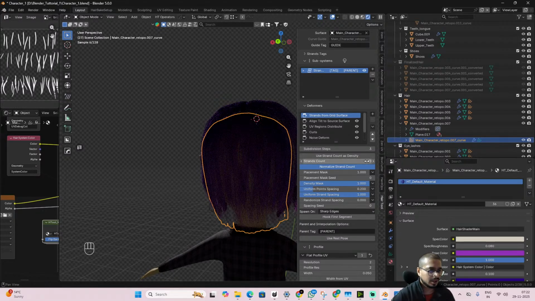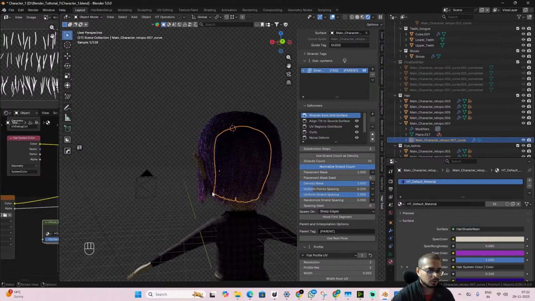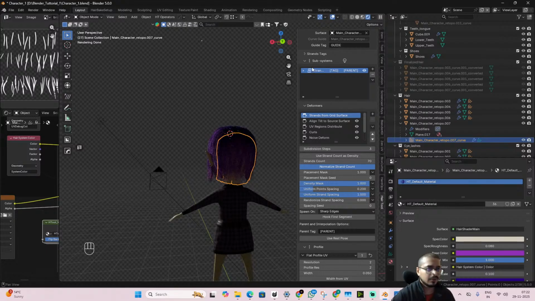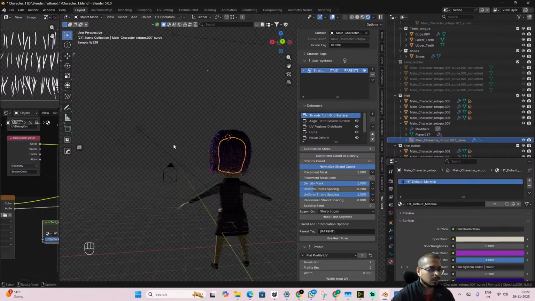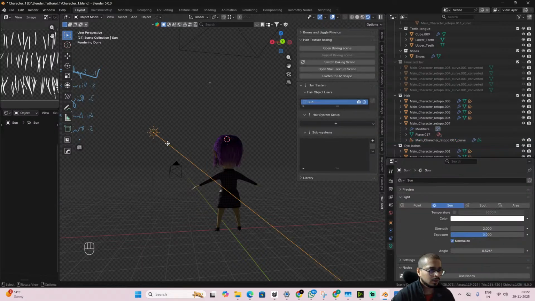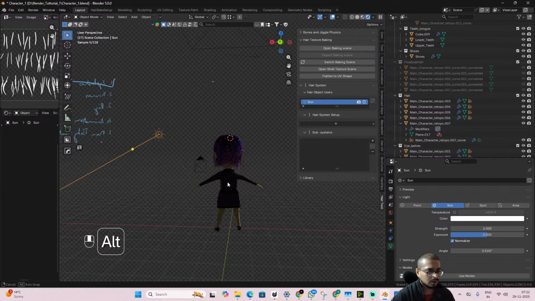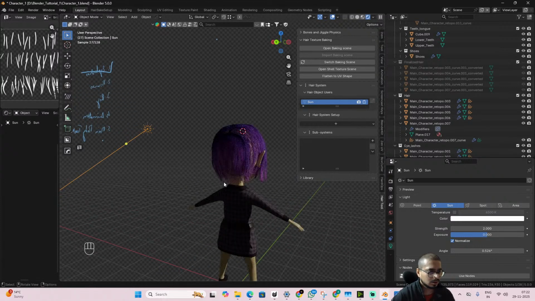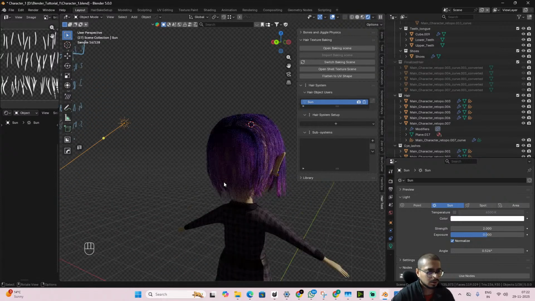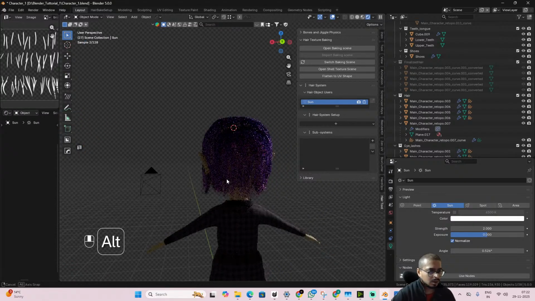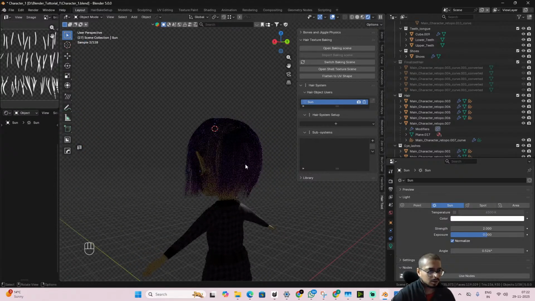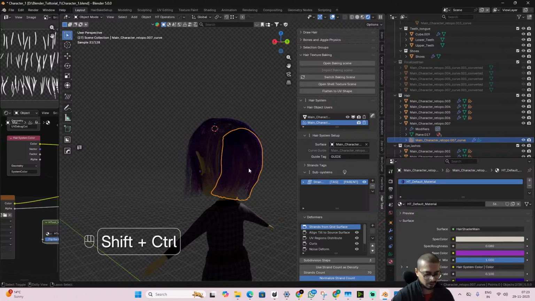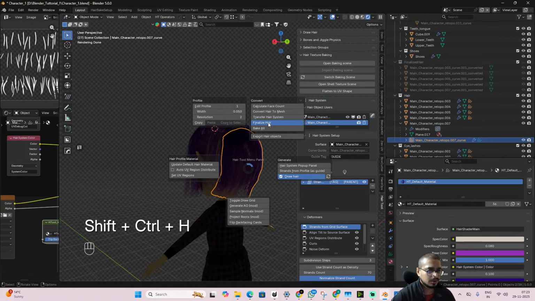Or 70. Yes, 70 feels fine for now. Cool. Let's just finalize this one as well. Shift H, finalize here.